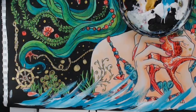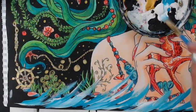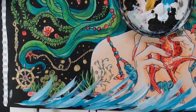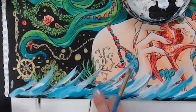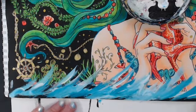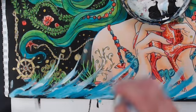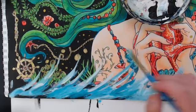I want to cover the artist's name there. So I'm going to do this, and I'm going to splash a little foam. I'm going to have to smear a little bit with my fingers because I don't want it so perfect. I want it a little messy. Now let's get a little extra white. White on the edges here.